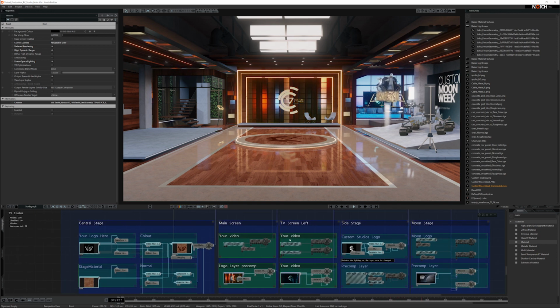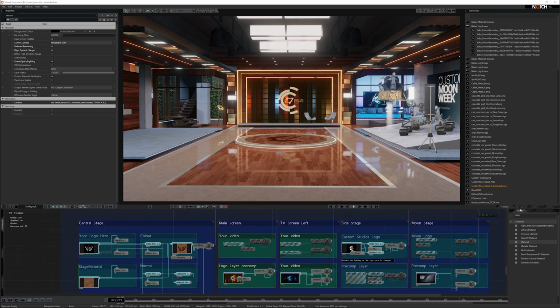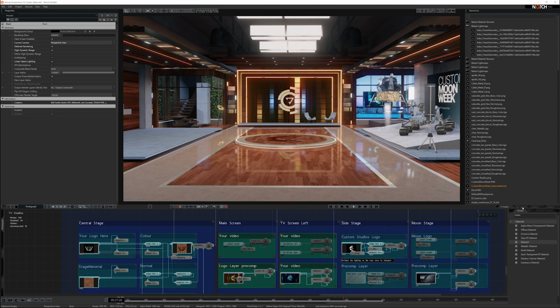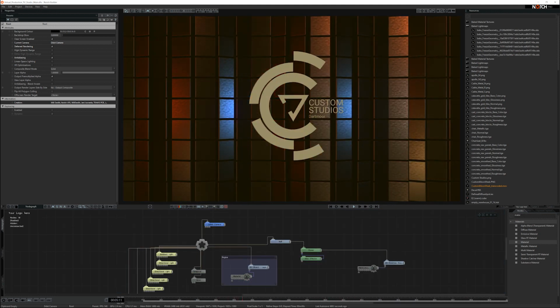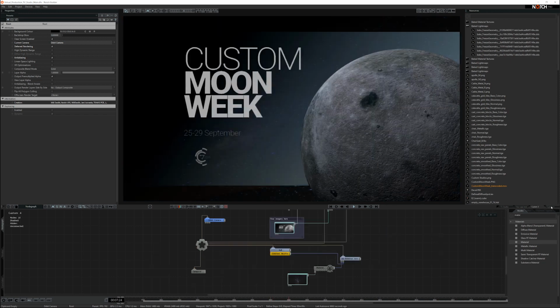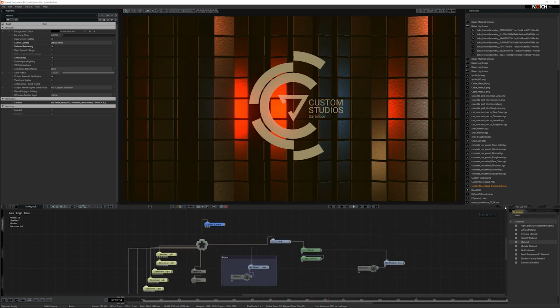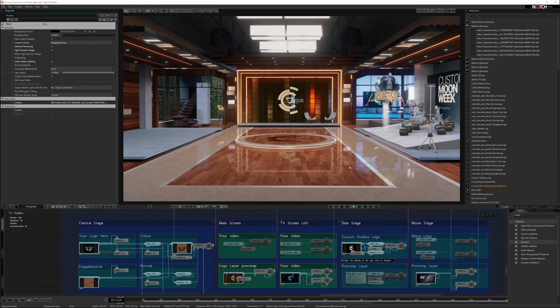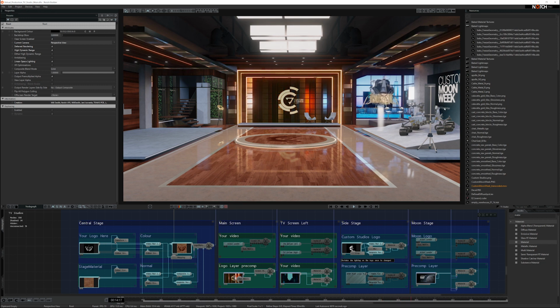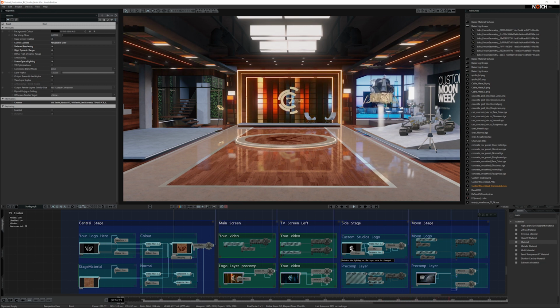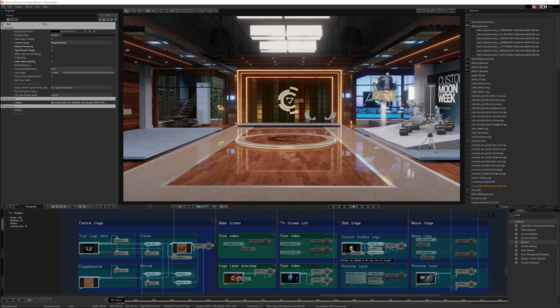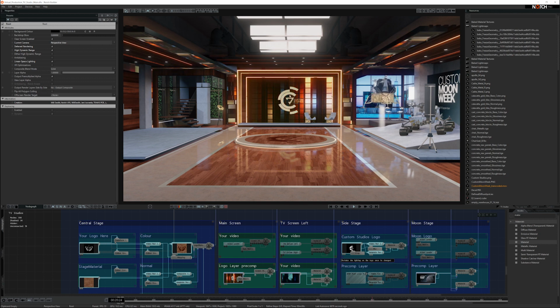We have some pre-comp layers attached to the branding. And these pre-comp layers can be found in the DFX as well. We've got your add your logo here pre-comp layer, and then we've got custom 3 and 4. And these are all currently being piped into the scene via the pre-comp layers straight onto the LED panels. All of that is customizable, and I'll go through how to use it in one of the later tutorials.